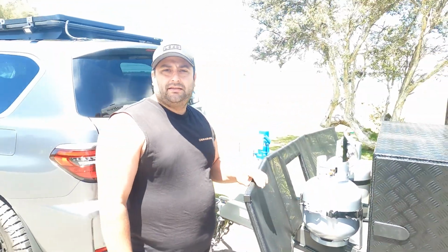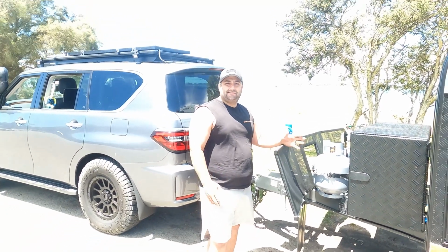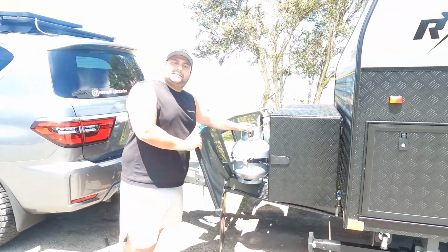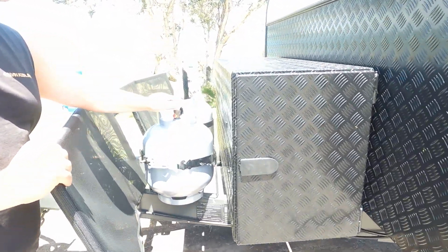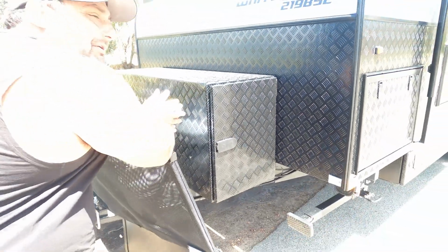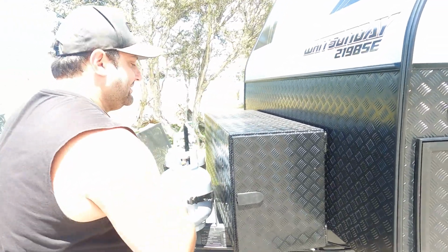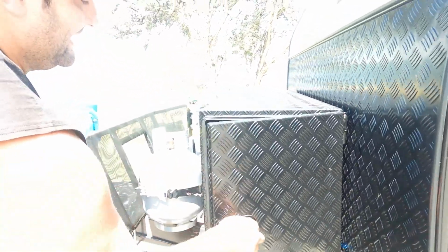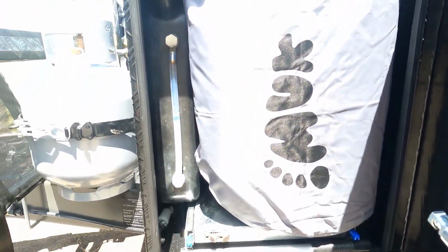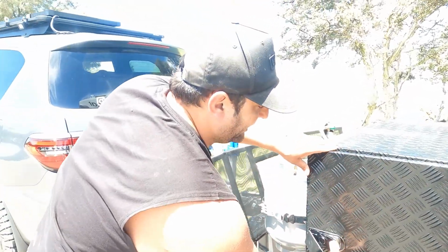If you're going on those big roads with stones and that, you just want to try and protect as much as you can on the front end. So the stone tray does a good job with that. We've opted to put gas bottles outside, and we've put in our upgraded toolbox from Retreat, the Curry Pro, which is a great toolbox, fits a lot of stuff in there. We've even tucked away our diesel heater and jerry can tank right in there, and this is great. It fits everything: muck mats, all the tables, the chairs, everything goes in that front toolbox.